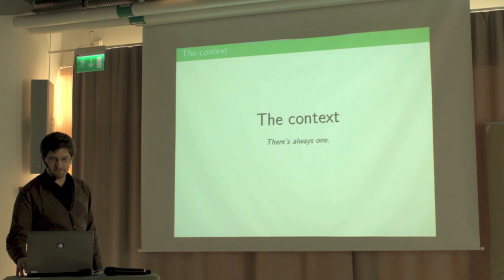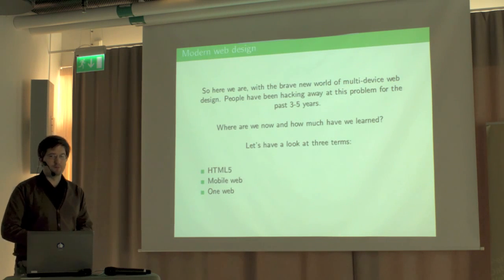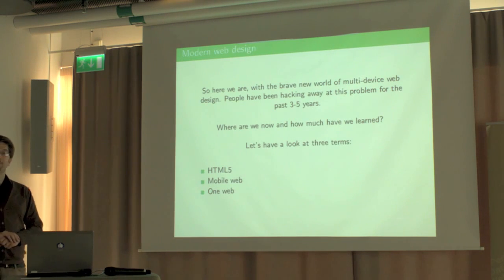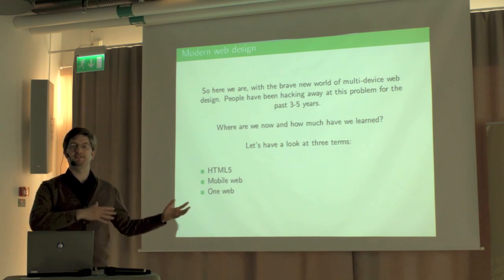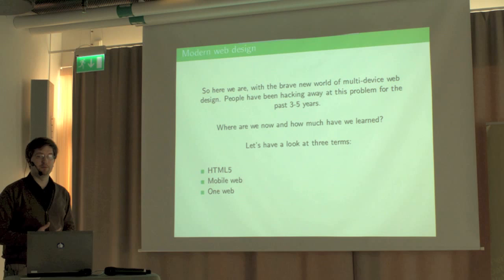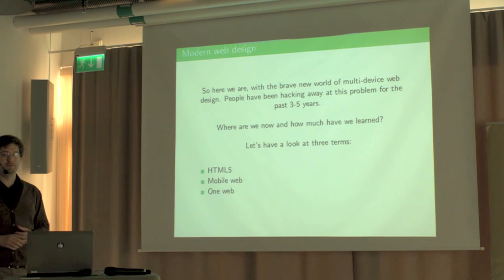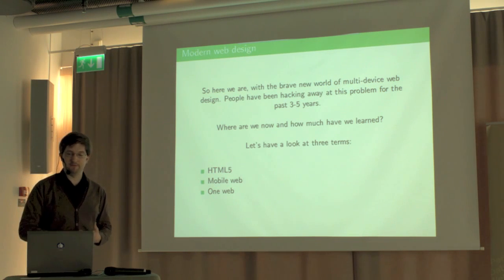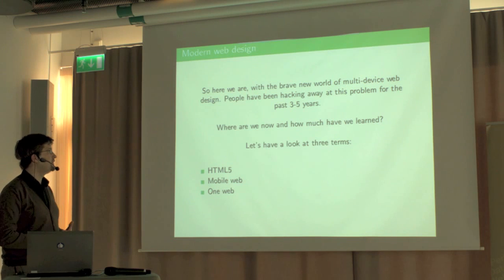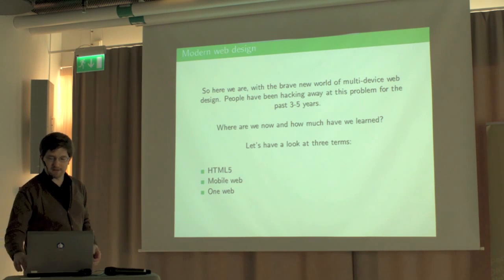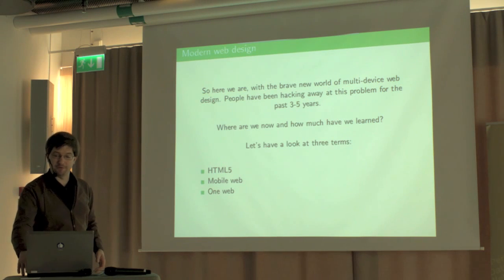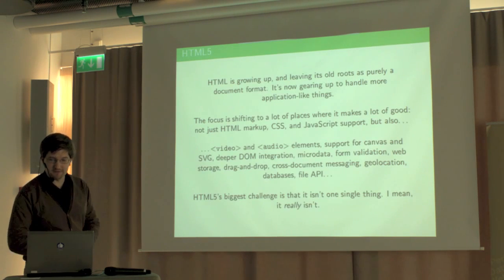So modern web design is where we're aiming from this. Everyone has gotten used to and standardized on HTML4, but we look at this and we feel we can do better. And there's basically a couple of parts to this. We can call one part HTML5 and another part mobile web, for example. And we'll be discussing those.